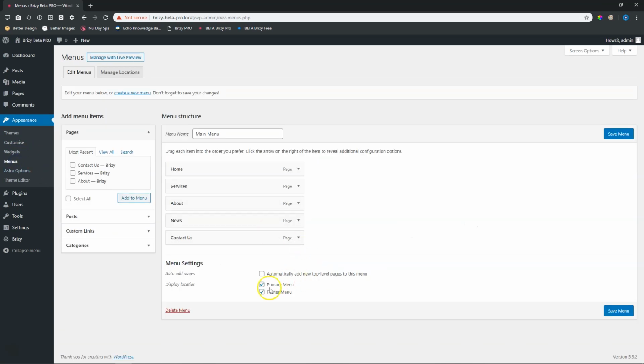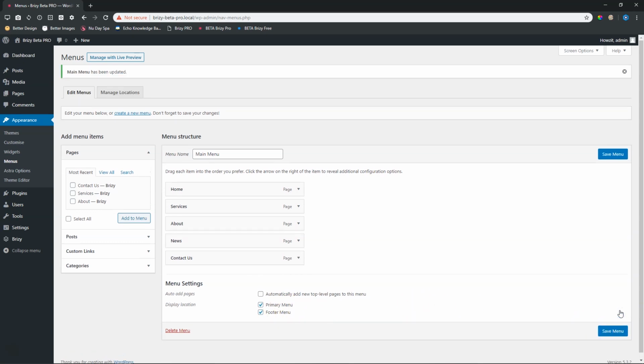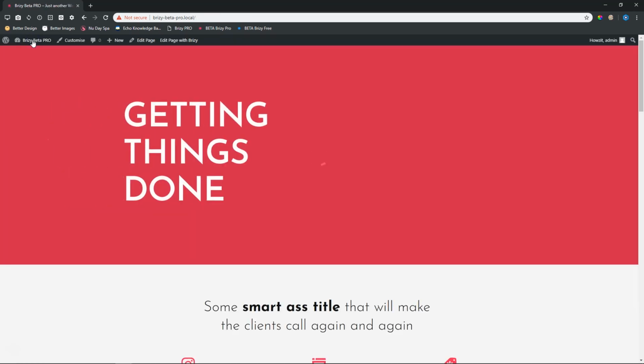And if I go to menus now, you will see again, it sticks to the primary menu and the footer menu that I've assigned. I'm just going to save it because I've jumped around now so many times, I'm not sure if it's locked in anymore. So now we have that. If I were to click here at the top now on my site name, it should take us to the front end and we should see our home page. And there we go, there's our home page.